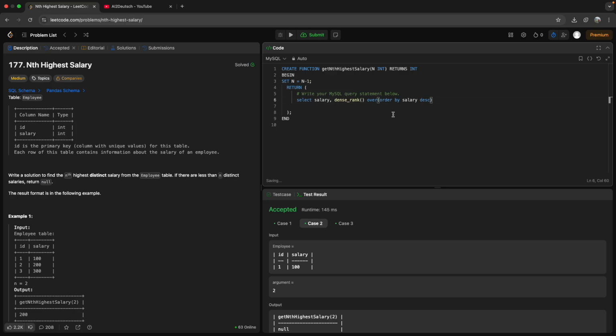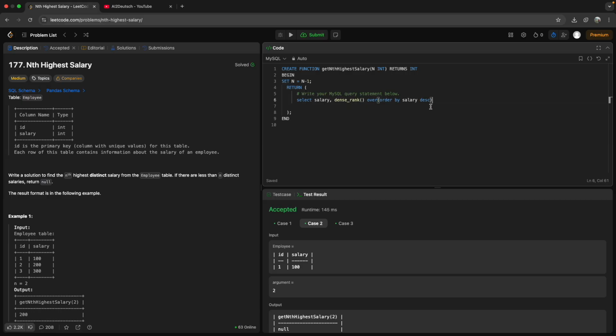So we want to apply rank after ordering our salary in descending order. There are other parts we can write in dense rank, like PARTITION BY, but it is not required in this question, so we will not discuss that. When we come across another question where we have to partition and group, then we will talk about how to use PARTITION BY with dense rank.